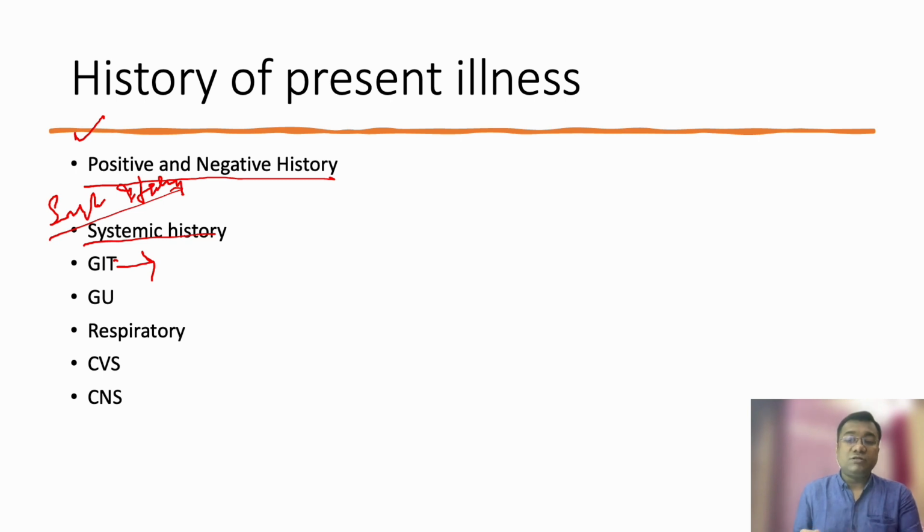Now in genitourinary symptoms, you have kidney, ureter, bladder, and in males you have prostate. So you have specific symptoms for each of these areas. There may be pain. Now, what is the typical pain of ureteric colic? That means a stone inside the ureter. It starts at loin, goes up to groin. So loin to groin pain indicates a genitourinary tract pain. There may be hematuria. That means presence of blood in the urine.